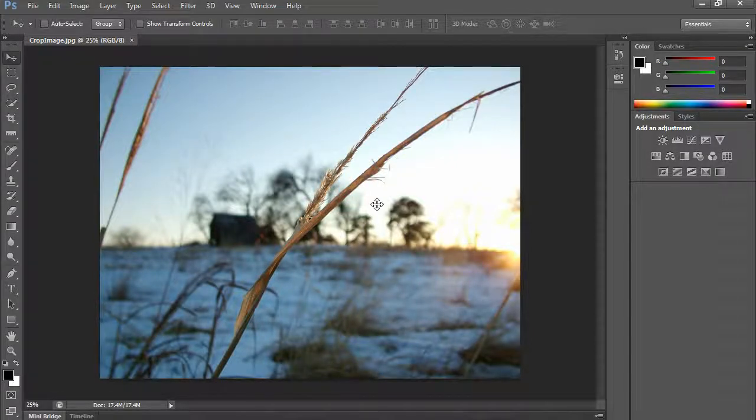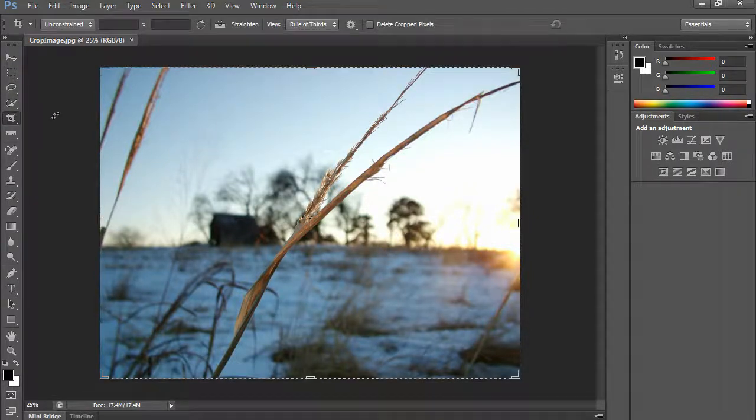Welcome. In this video, we're going to show you how to use the crop tool in CS6, which is a little bit different than how it works in CS5.5. So, anyway, we're going to go down to the crop tool, which is the fifth tool down, and we'll click on it. When it comes up, there are a couple things you need to know about. Some really interesting and useful things, actually.